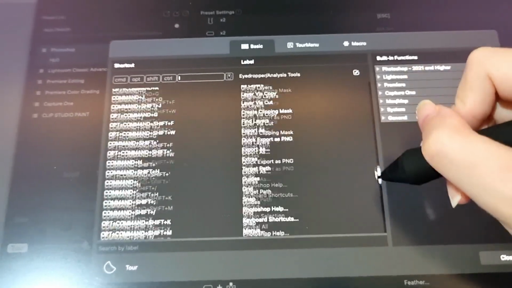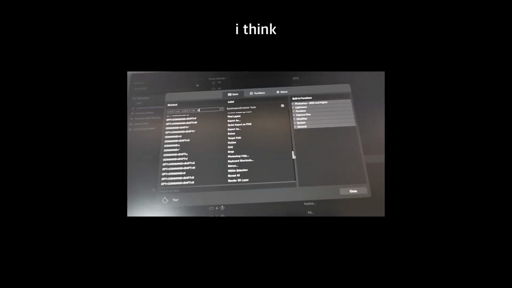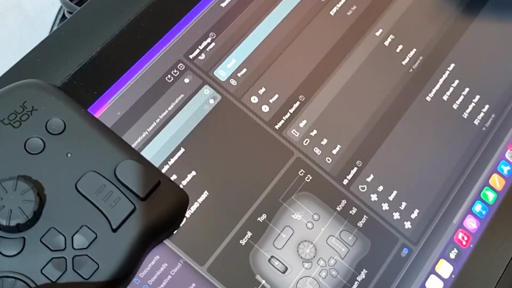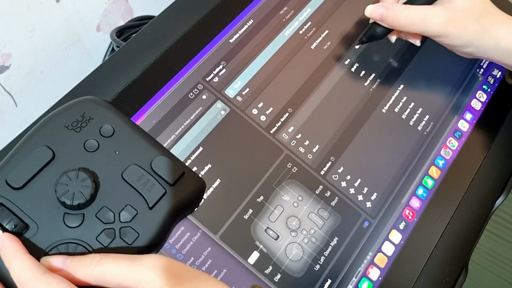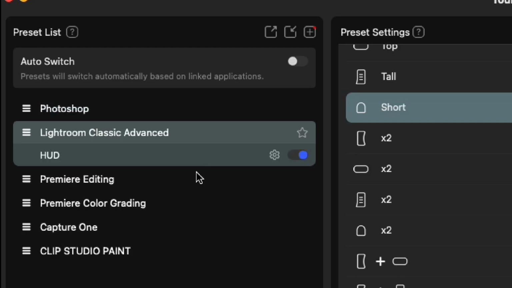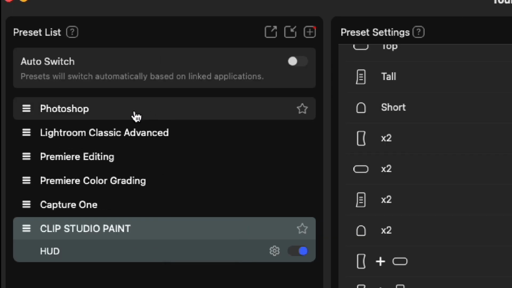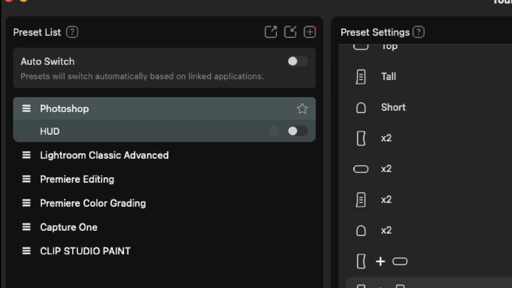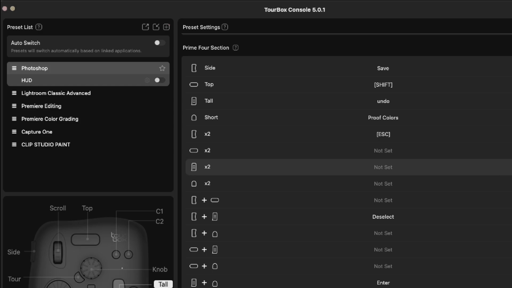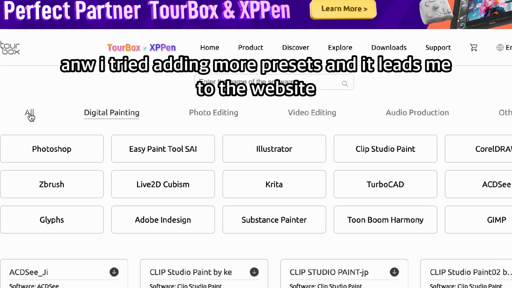Okay, so I've been playing around with the custom window for a while and I get the gist of it. I think there are a lot of things when you scroll down, but basically this represents the buttons on the TourBox. And there are also presets depending on what art programs you use. Well, I only noticed Photoshop and CSP, but I think you can add other programs as well and create your own preset. But yeah, I'm just gonna do that later, just in case I mess up my TourBox. Whew, my brain.